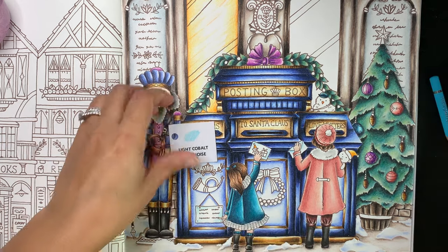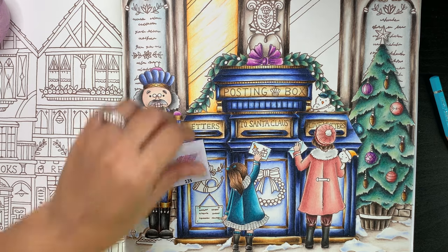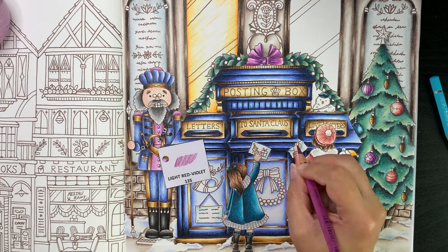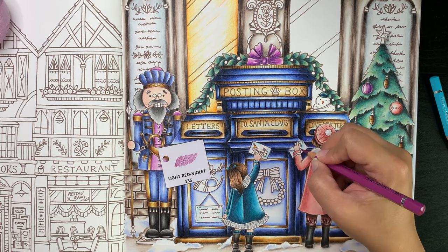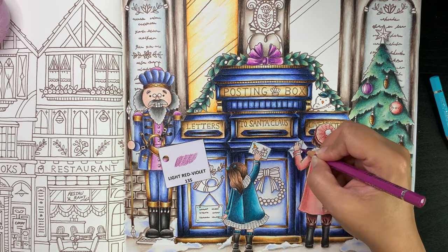All right, and then I have light red violet, which I'm sort of going to use as a shadow. So just go over a little bit of that turquoise, light cobalt turquoise.